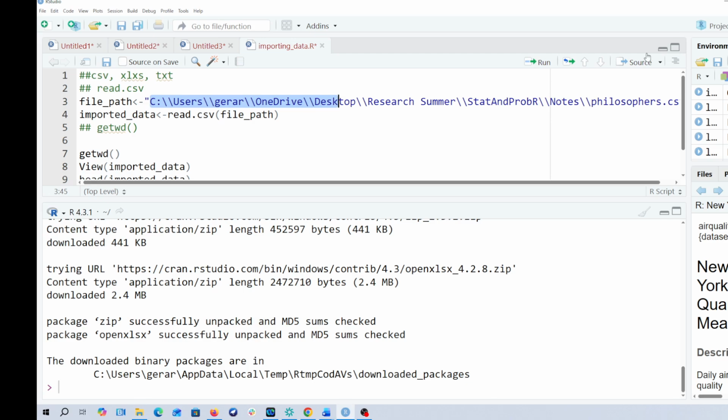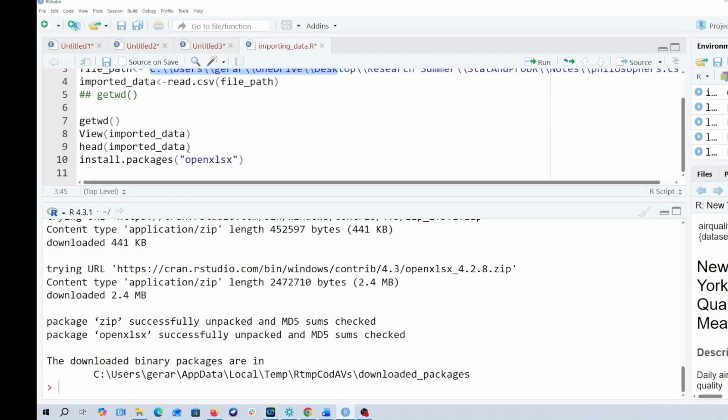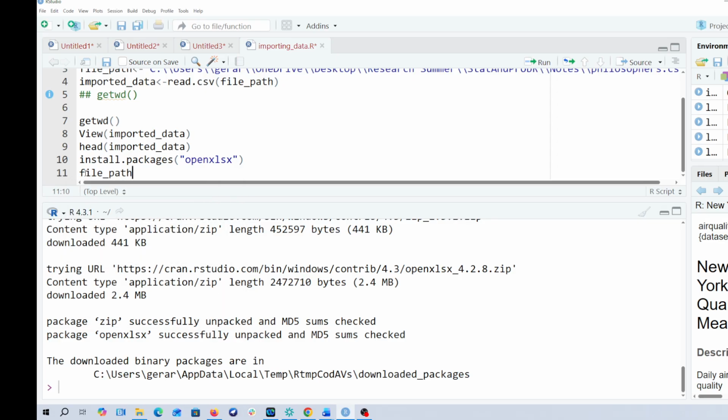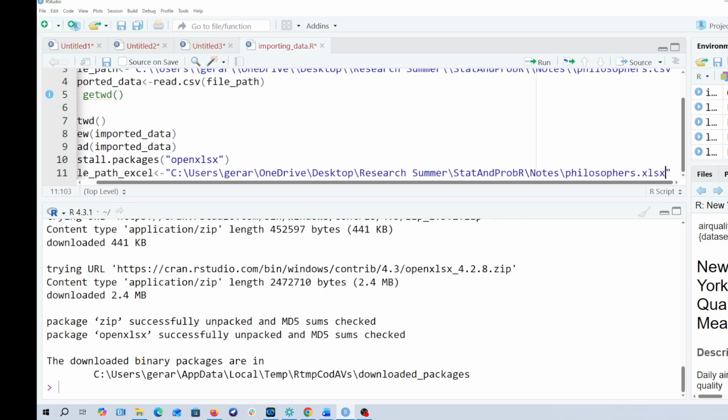And then I'll take this out, and I'm going to call this file underscore path, I'll just call it file underscore path underscore Excel. Then I'll assign it. Then I need a square bracket, shift, and then I paste that location.